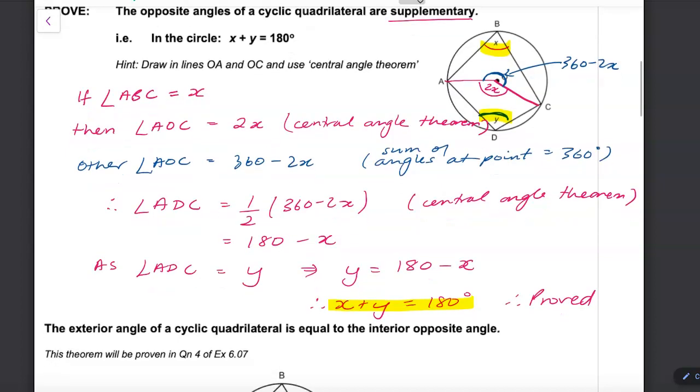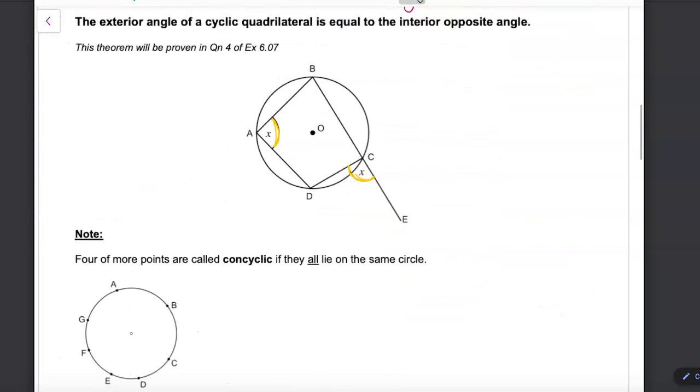Another theorem to do with cyclic quadrilaterals is the exterior angle of a cyclic quadrilateral is equal to the interior opposite angle. Now, in our completion of some questions, we're going to actually prove this one. We've got the cyclic quadrilateral ABCD, and we've got this secant going from B through C to E, E being that external point. I've called this angle BAD X, and we want to prove that this opposite external angle is also going to be the value of X.